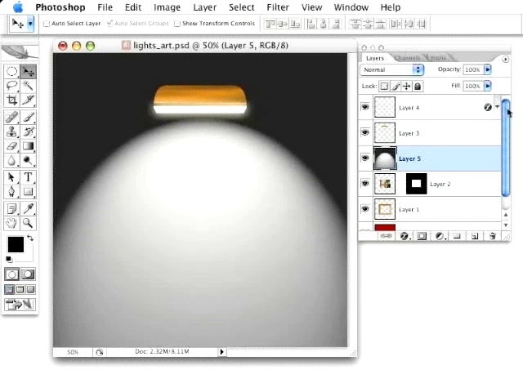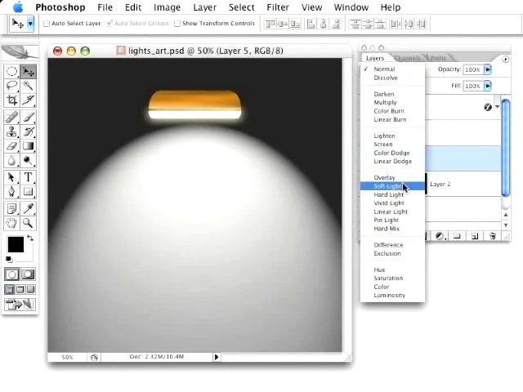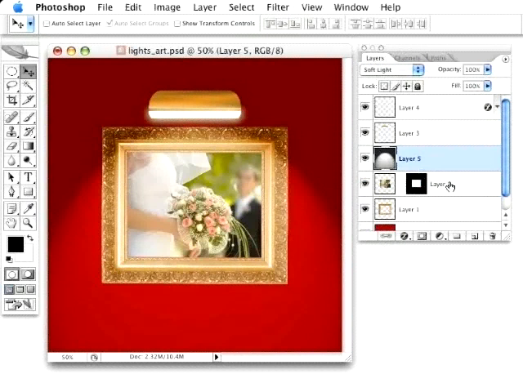And I'm going to hit OK. And actually, that looks pretty good. Got pretty lucky that time. And all I need to do now on this particular layer is change it to a soft light blending mode. It's like that. So you can see right away we're starting to get some interesting depth with the lighting. We've still got a ways to go.